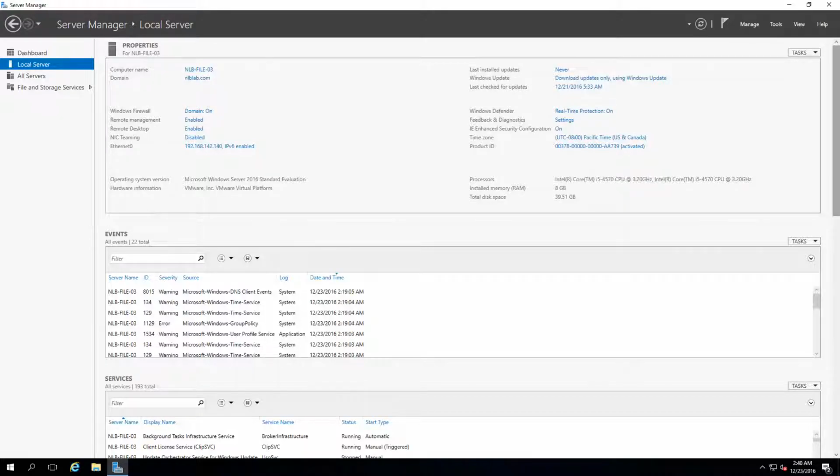Hi friends, this is Nick from iNobi Solutions, and today I'm going to look into data deduplication. This is not a new feature, of course. It was added in Windows Server 2012, but Microsoft decided to redesign the whole idea behind deduplication. Of course, in 2012 there were a few limitations related to how big the volume is that you want to deduplicate, or how big the files that need to be deduplicated are.